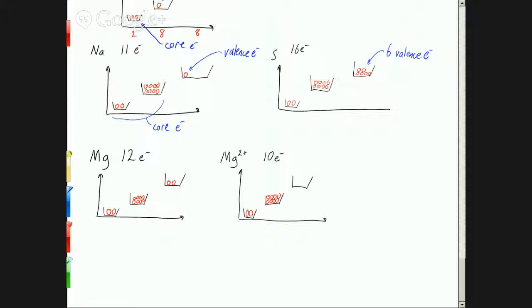What do you notice that's special about that electron configuration? It's got 8 in the outer shell, or the outer bucket, or the outer ring, or whatever you want to call that. What we would say is the valence shell, or the valence level, is full. And when the outer level is full, that becomes especially stable. So this should tell us that magnesium likes to form a +2 ion to make that stable valence shell. And in fact, that is what happens.